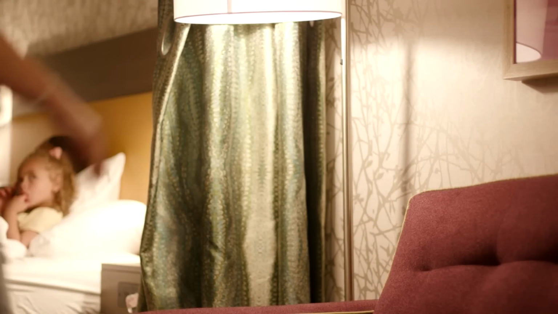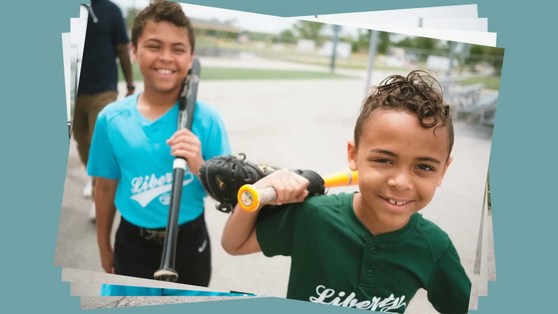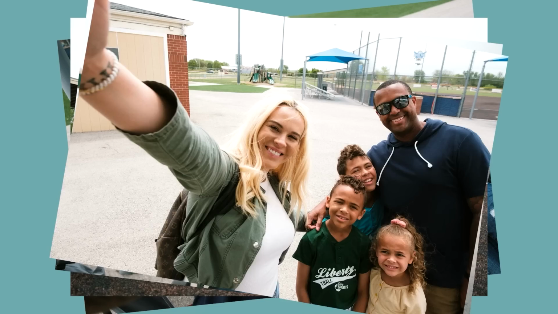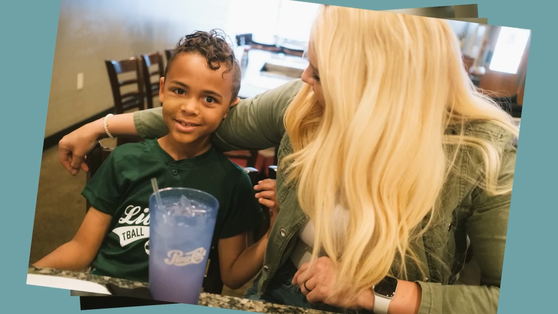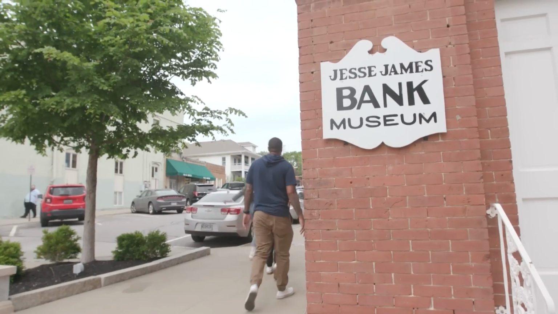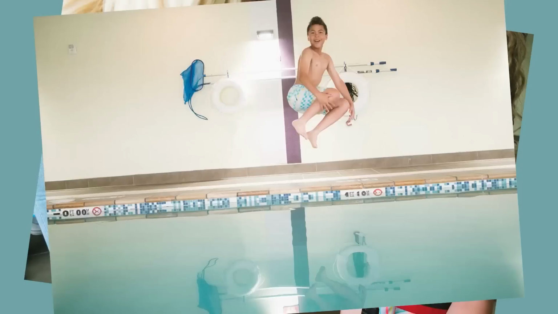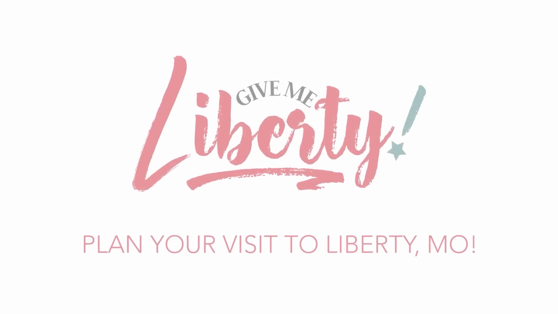Hey, Mom. Yeah, we're in Liberty. We had an amazing time. Yeah, I'll send you some photos now. The facilities were great, and the weather was gorgeous. You'd be so proud. They played hard. We got great food afterwards and went through a museum. Of course, they wanted a treat, and they wore themselves out at the pool. It's been a really great weekend. You'll have to join us next time.